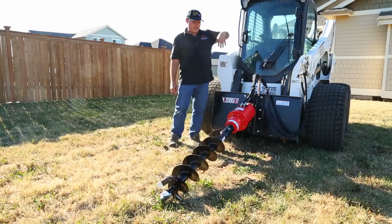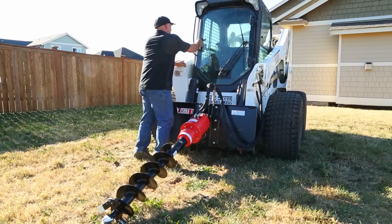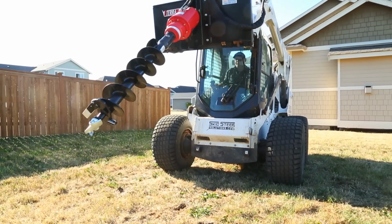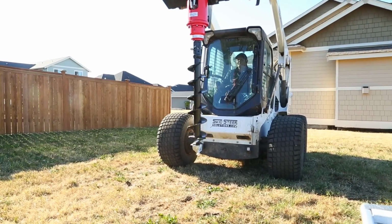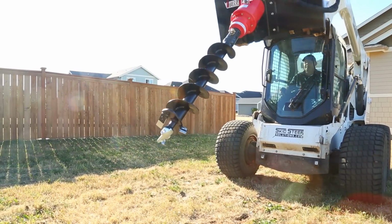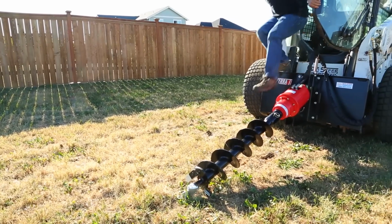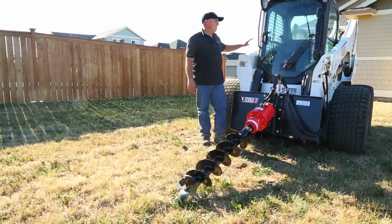I'm going to start it, lift the auger up and let it hang plumb. I'm just going to operate it and make sure that there's no leaks, make sure that my hoses are unhampered, and that my auger spins freely and in the right direction. Absolute perfection. Everything works as planned. Now we're going to go and do a little project here and get to work and see how it goes.